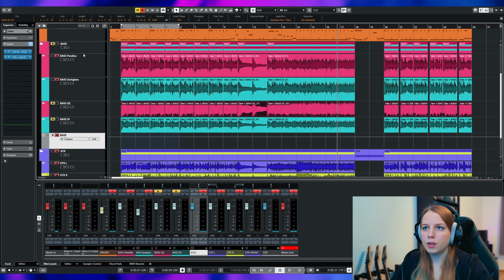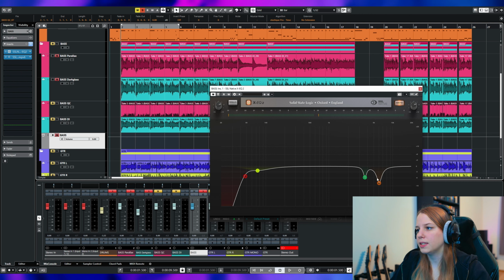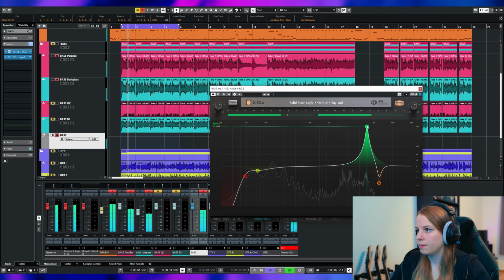I don't add too much in the post section. I only have a simple EQ where I cut the frequencies I don't want to hear. So for that I listen to my bass track and filter the noisy sections and just cut them a little bit. You can hear there's some noisy sound you don't want to hear. So I just cut it a little. That's the same thing I did here.